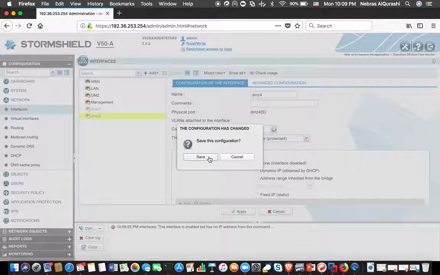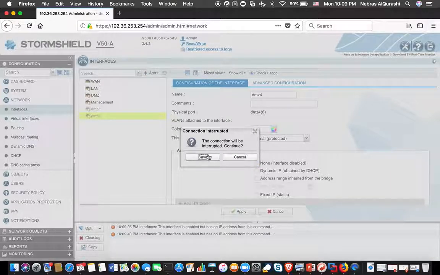This of course could lead to you losing the connection to the firewall because you have changed all the configuration of the interfaces. Don't worry, it's fine, but just make sure that you have done all the configuration the right way, then you should not worry. Even if you are redirected to the authentication page again, no problem.